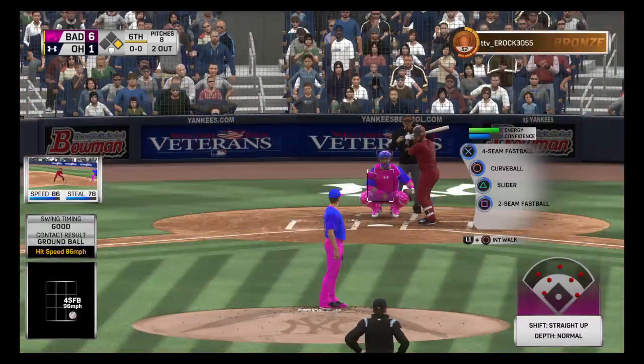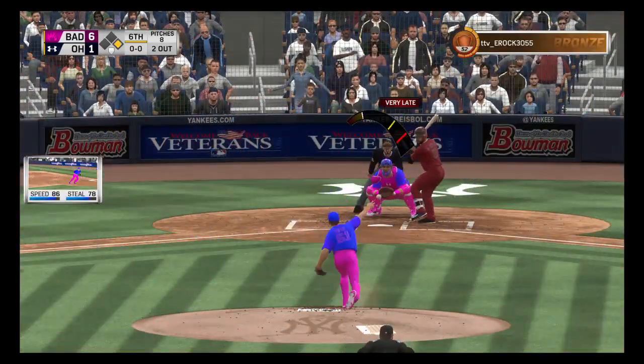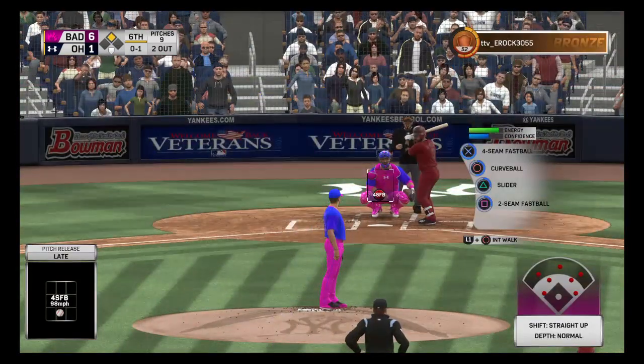Ready for another shot now, Delino DeShields. He's 0 for 2 thus far in this one. Runner goes for second. Pitches a called strike. And it skips in as he steals the bag easily.